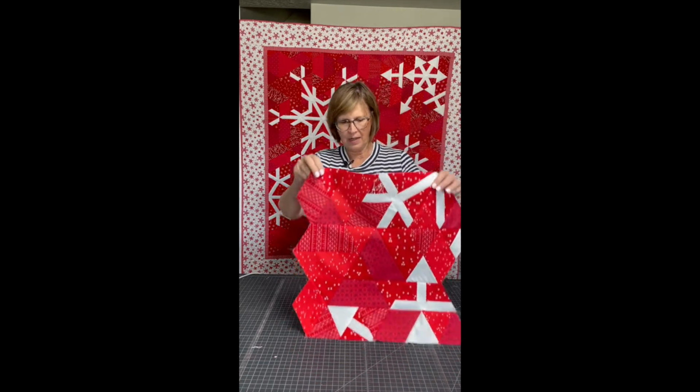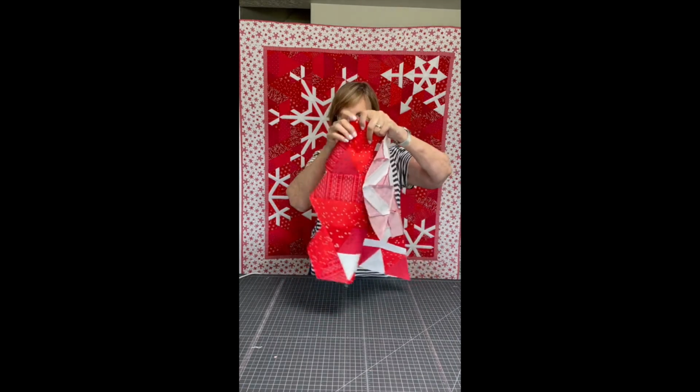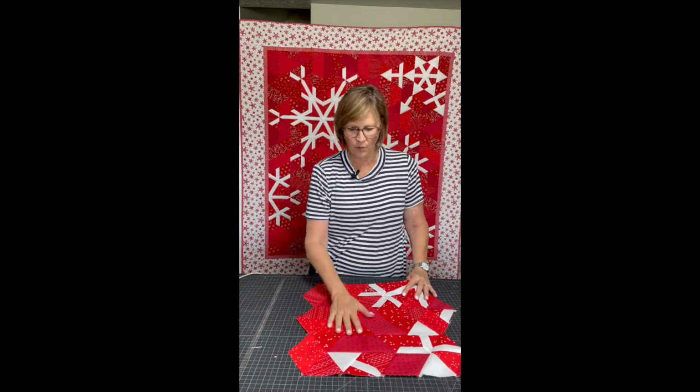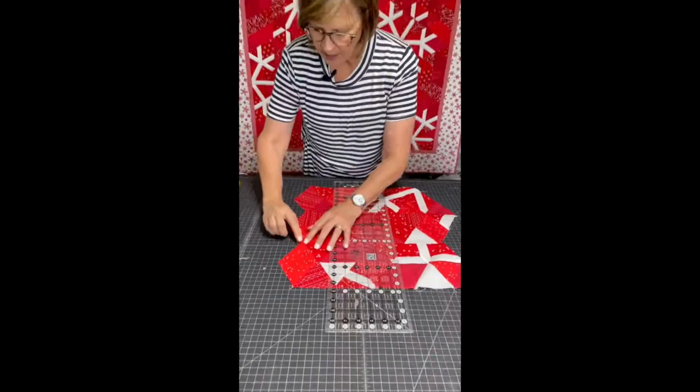And this is just a sample, so I've got row 1, row 2, and row 3 here on the bottom, just the first section of each. And you can see that it creates a zigzaggy edge. We have to cut that off, trim that off now so that we can put our borders on. So I just wanted to show you how that trimming is done.